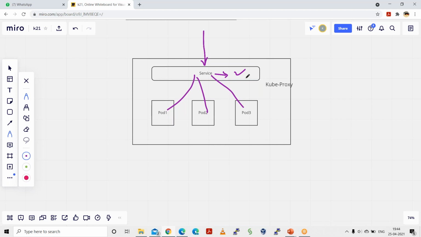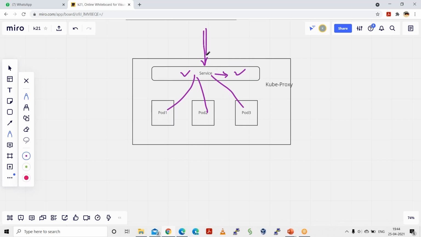If I'm creating a cluster IP here, right? That cluster IP service does not require an IP address. And that is called a headless service. The service which does not have an IP address is called a headless service. And this is only possible in the case of a StatefulSet. So you will create a service, but it will not have an IP address.